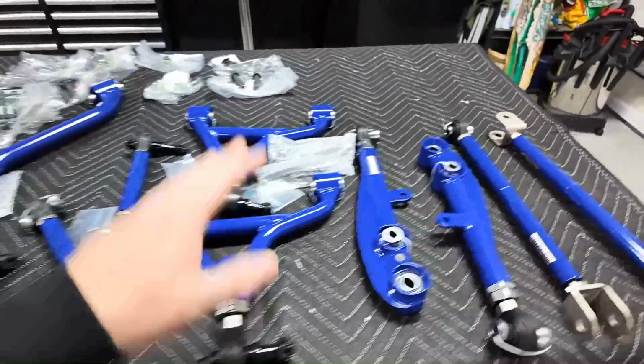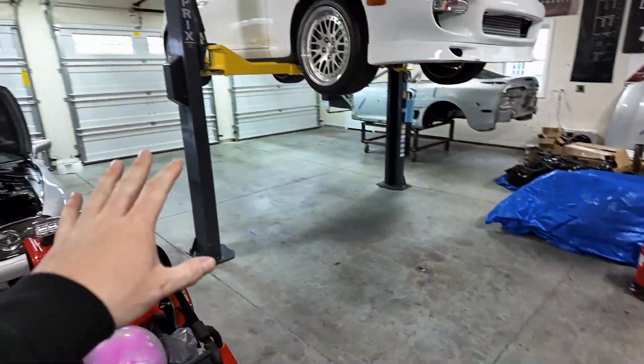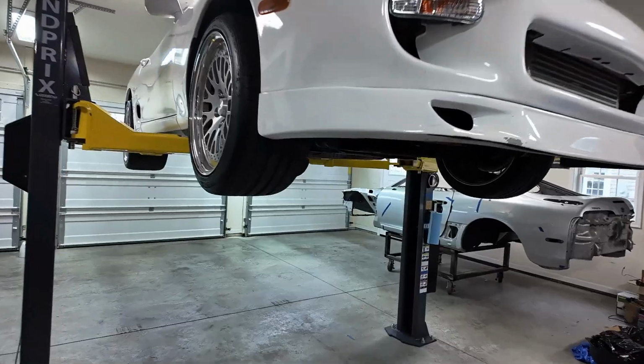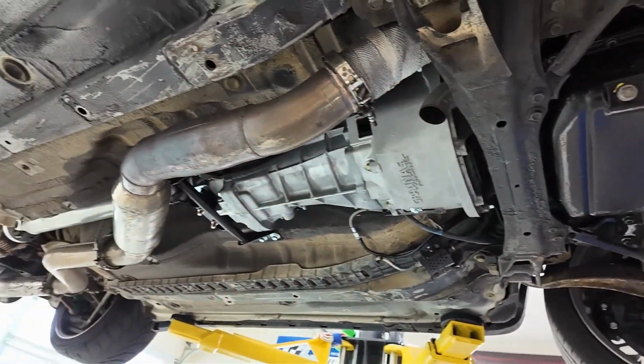I know this video's been a bit sporadic, but we've got another customer car in. There was a purple car that I actually had here that I did a T56 swap in, got it out. And now Carlos is back. If you guys don't remember from last year, I did a T56 swap in this car last year. Sold this front sway bar. And now he wants to get the full Ryan treatment.